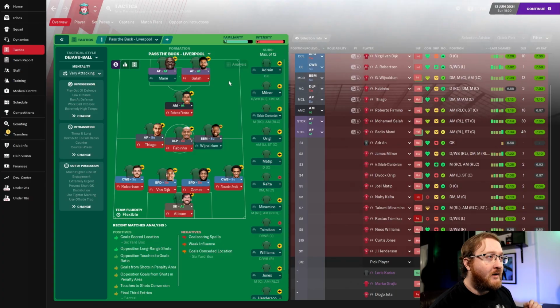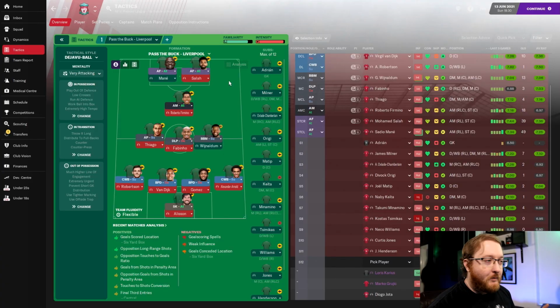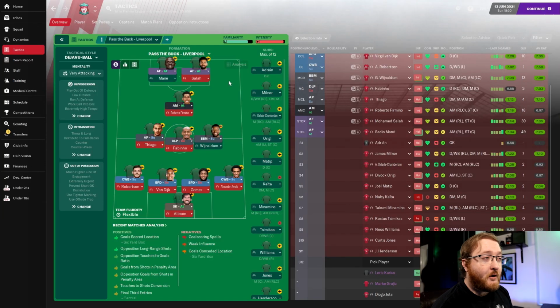So this is the tactic that I was using. 4-3-1-2. It just devastated the league. Two complete wing-backs, two ball-playing defenders, a deep-line playmaker, an attacking playmaker, and a box-to-box. The flat three midfield just was brilliant. Attacking midfielder in front of them being Roberto Firmino, then two advanced forwards. So what's great about this is the counter-attacks, direct balls you can play will get your strikers goals.